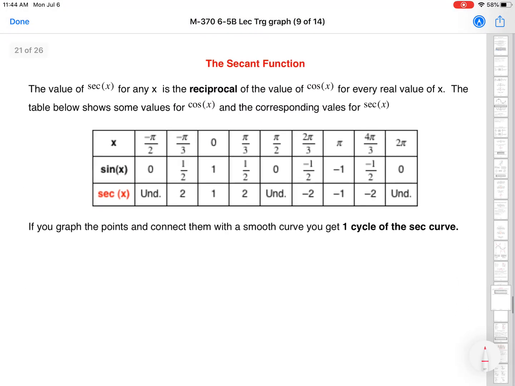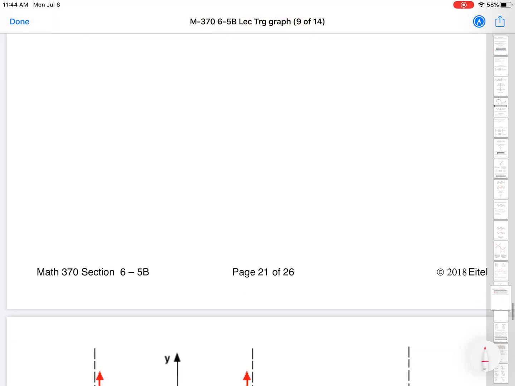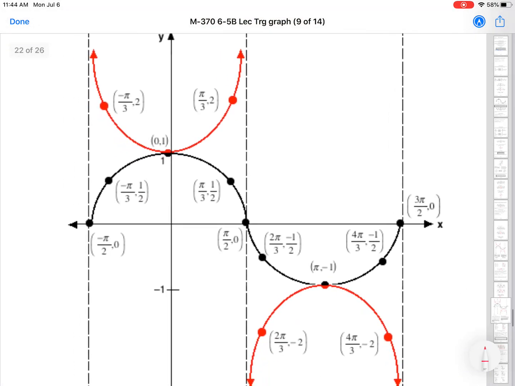Secant function, you know what you're going to do. Upsetting. This shouldn't be sine. This should be cosine of x. It's the flip of cosine. And so those are the right values for cosine. Cosine of 0 is 1, but he has that mistyped in there. And so what are we going to do? We're not going to do that.